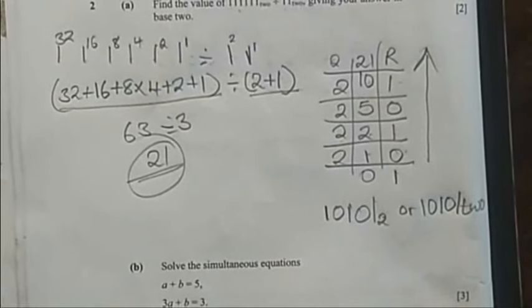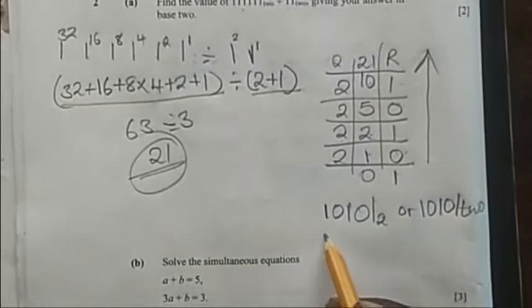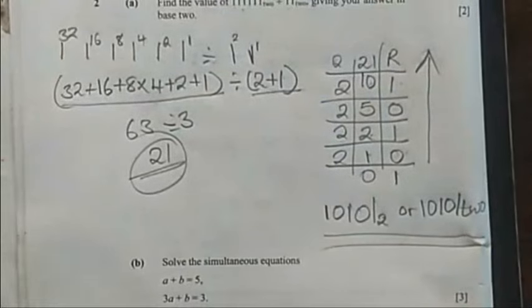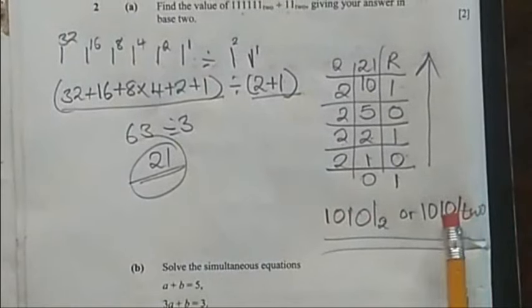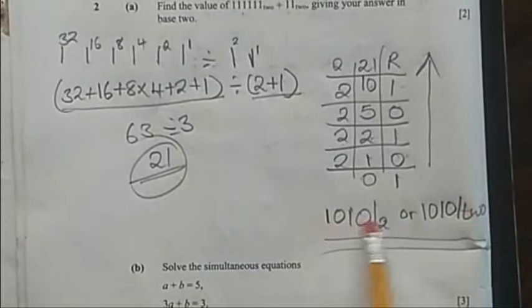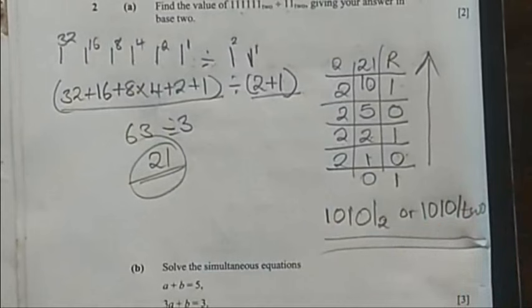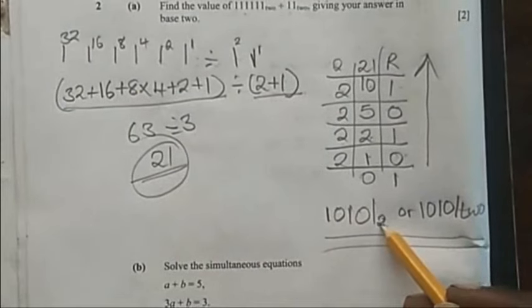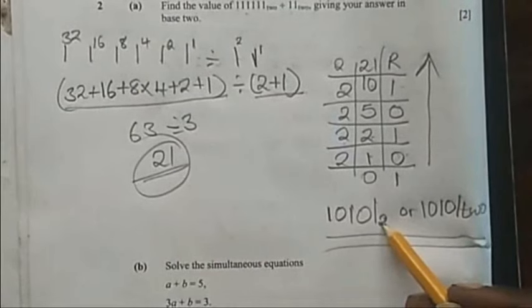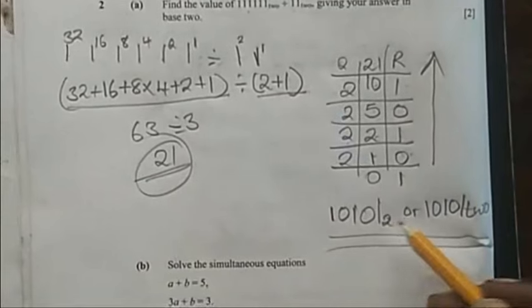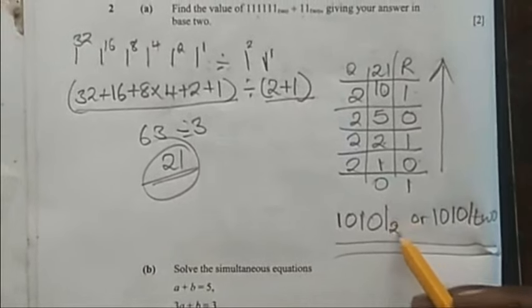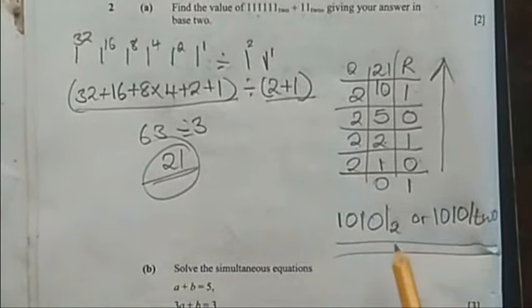Both of these answers are correct. So the correct answer is this one. So you even underline the answers. So I don't expect you to write these 2 answers like this. I'm just saying, when you write like this or you write like this, they are the same, so it doesn't matter. Make sure when you write the number of the base in figures, you make sure that the number of the base is smaller than other numbers, like the way I've written.